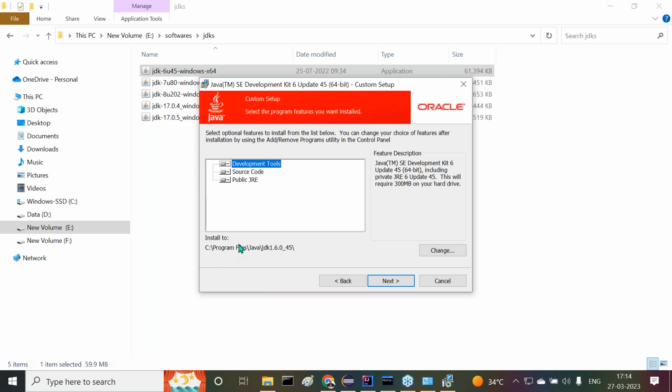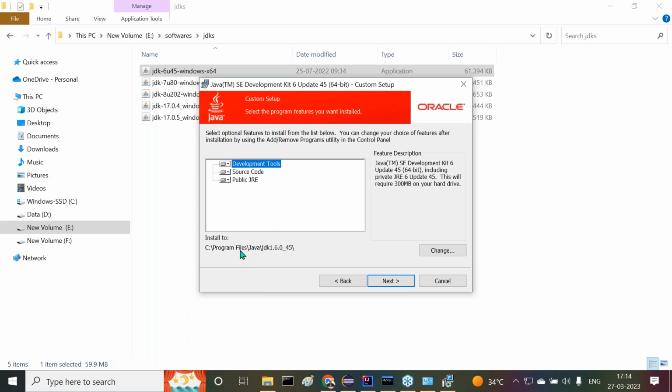C program files. But remember, my personal view is that I don't like to install my softwares under program files. My system has some security. I don't like to save or install my softwares under program files. That's my personal opinion. But you can go ahead, no problem. In that location, you can install as per your interest. But my view is that I don't like to install any software under program files.